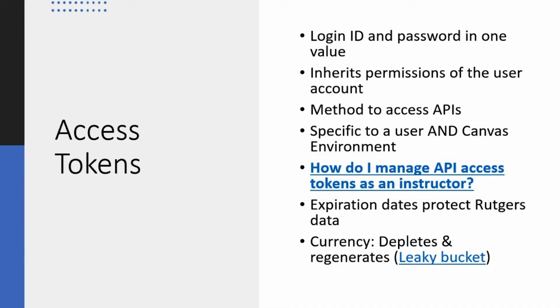When we log into Canvas, we use login IDs and passwords. Our API calls will need an access token, which is password and login combined in one. They inherit the permissions of the user. So my access token can do everything, whereas your access token will only allow your API calls to do things that you can do in the user interface. And these API tokens are specific to the environment they were created in. I add expiration dates, and this is to protect Rutgers data, and I encourage you to do that as well. And I should note that API tokens can be depleted if you make too many calls on a token, but that's like 30,000 lines of data. And for what I foresee you doing, I don't think the limiting power is going to be your computer.